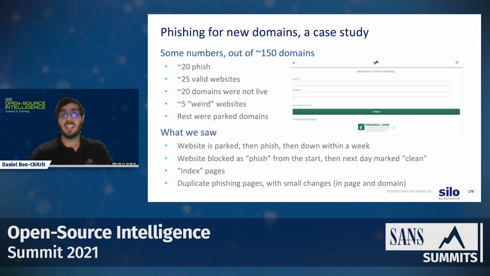So looking at these statistics, there were some interesting things we noticed. You'll see here an image of one of the websites that we collected. Obviously, it's a phish. This does not look like a real website, clear as day. Some of these websites, and this was actually one of them, were not available on day one, but I think this one went live on the third day. This and another website, which I'll get to, just became live, and it was obviously clearly a phish.